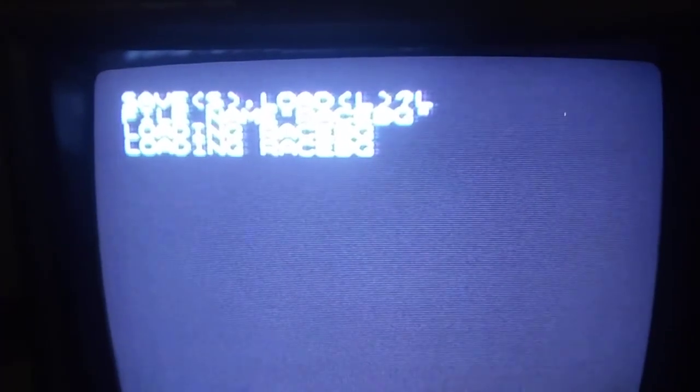Family Basic loads backgrounds in 4 chunks, so it goes down the screen. That's why that slot machine background was only from here and then blank, because each one of these is a different set of background stuff. And it's almost done.